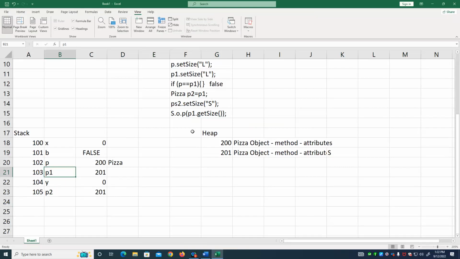In our example, both P1 and P2 point to this one object. So if I do something for P2, I'm changing that same object that P1 is pointing to. And comparisons on whether they're equal are based not on the values of the attributes, but on the values of the pointers.